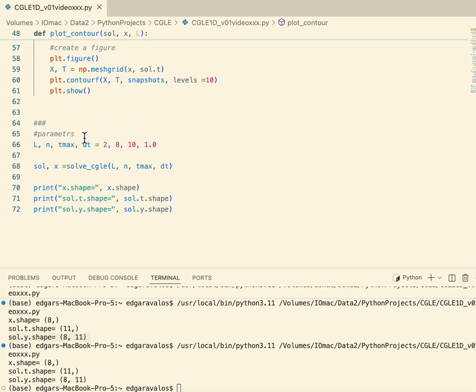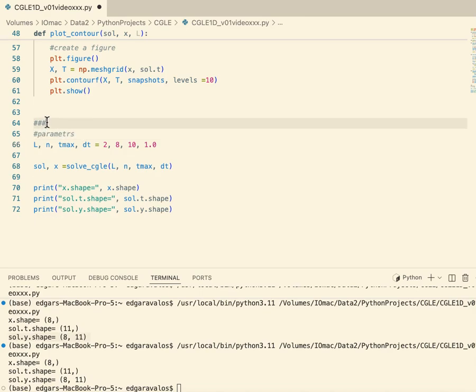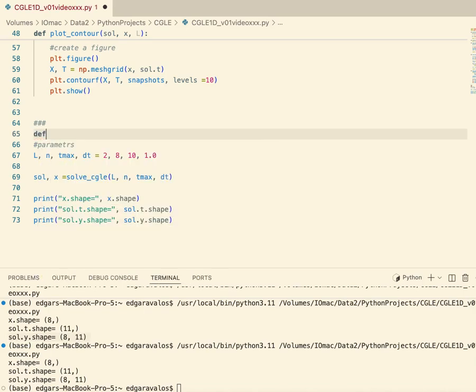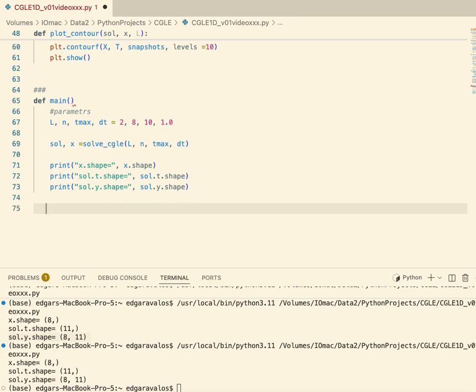So by the way, I'm just going to rewrite this a little bit better. Going to write a function for this. And then, okay. Then run my main. Okay. Now it looks better.